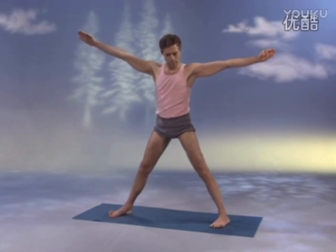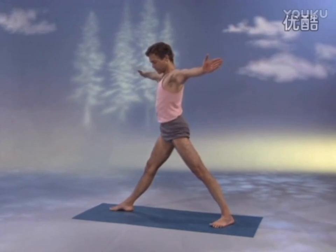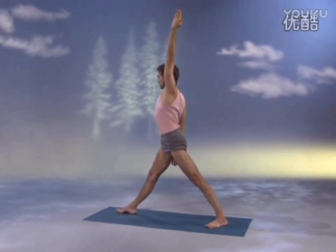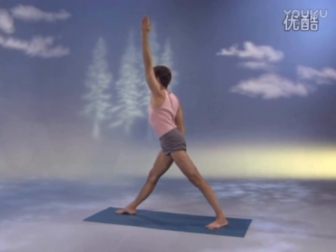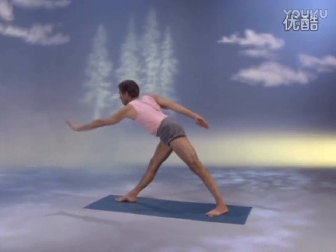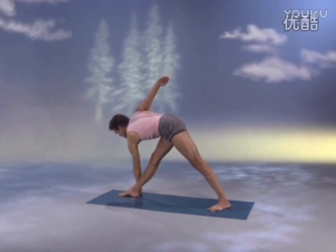Turn the right foot out and angle the left foot 45 to 60 degrees forward so that you can square your hips fully to the right. Make sure that both feet remain evenly grounded through the four corners of each foot. Inhaling, reach up with your left arm, grounding the left foot carefully. Exhale, reach out and place your left hand next to the right foot.